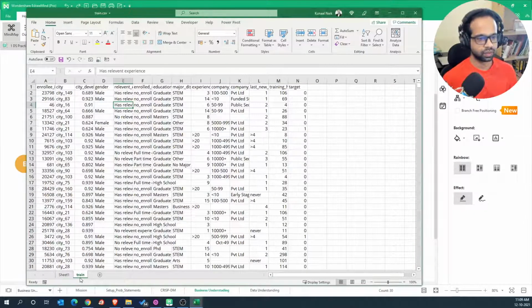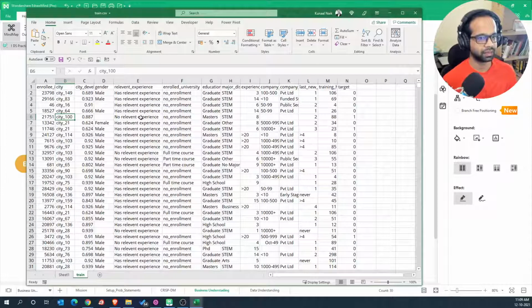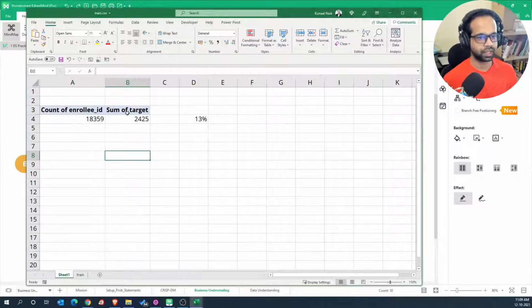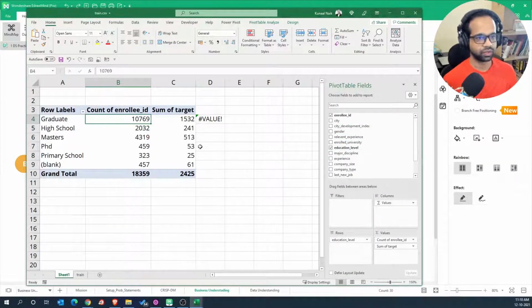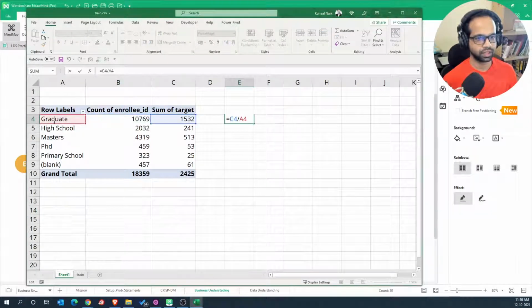Now, let's take one variable and see what kind of people are leaving and which kind of variable can help within that. So let's take education level for this example. I'm going to take this here and put education level into the rows area. I'm going to take this here and change this division like this.